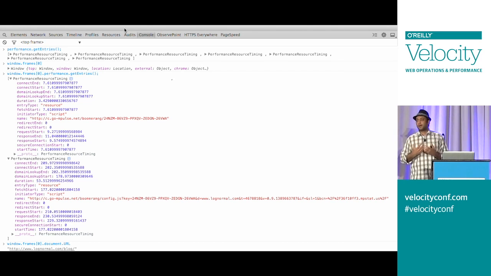Now, if you're a third-party author like me or Google Analytics or a Facebook widget, for example, you probably want to put timing allow origin star so that all of your customers can measure you and hold you to an SLA. Maybe you don't want to, but we are saying that we'll do that, so we think all other third-party script authors should do that and be accountable for how long they take to load.